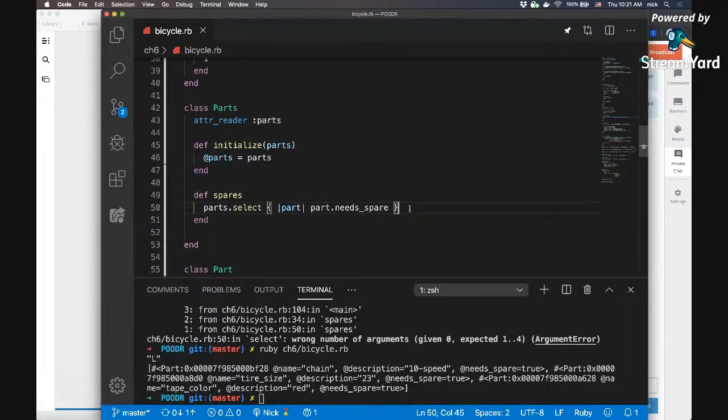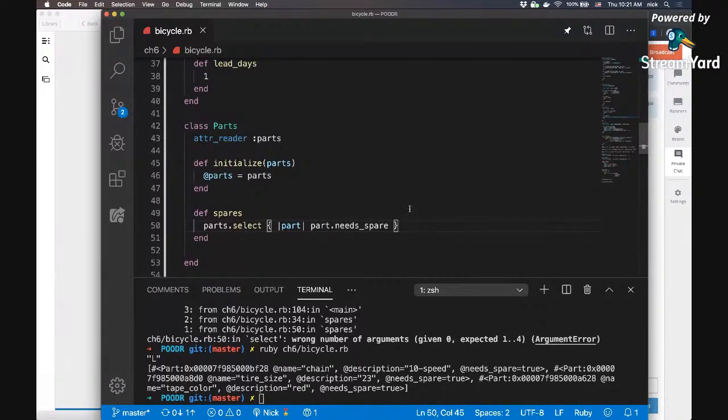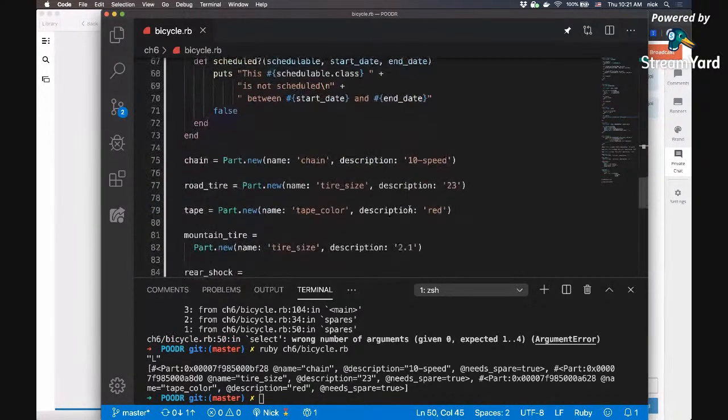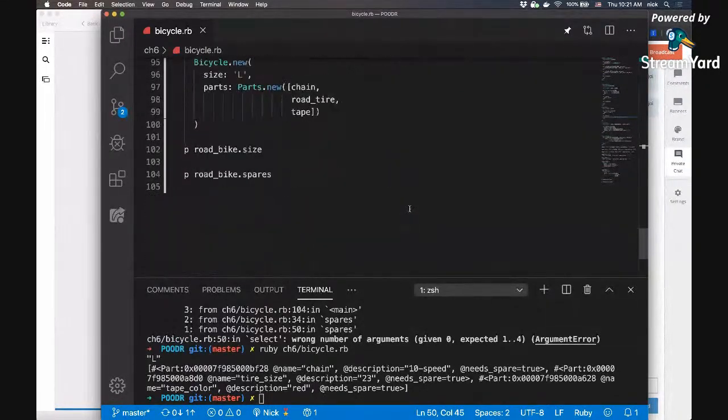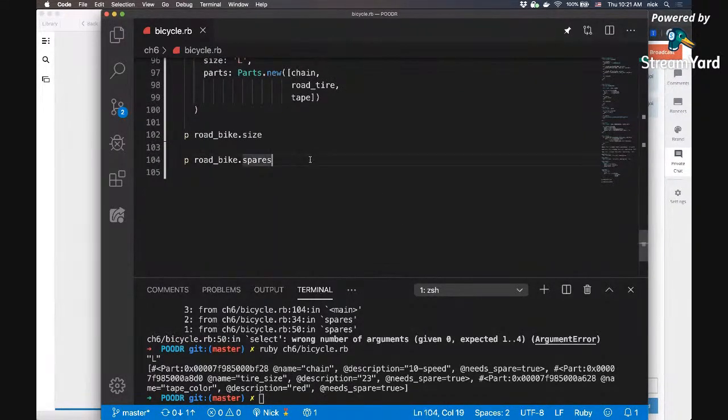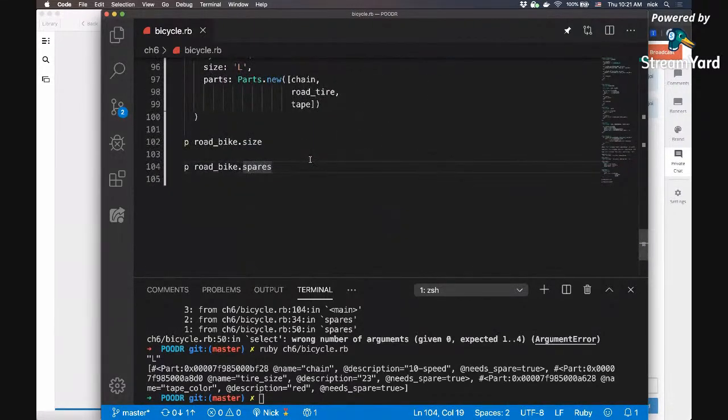Somewhere I had seen that you had called spares on parts, so I assumed that parts are several. Is it possible to call a method on a collection? Can you clarify that question, can you repeat it one more time?